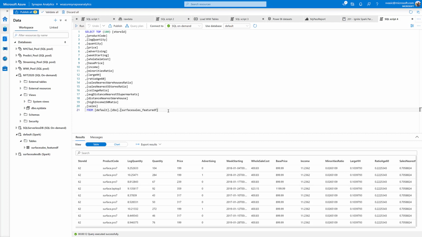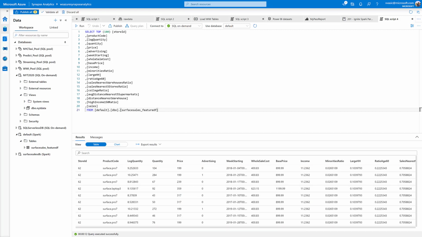Alright, now in the same fashion like before, I can actually go and create Power BI reports using this table that was automatically synced into my SQL on demand endpoint. It looks and feels exactly like the previous demo that I did, so I don't want to repeat it right here. But I want to show you one more cool thing, and that is how you can actually leverage the existing SQL tools to connect to SQL on demand endpoint.